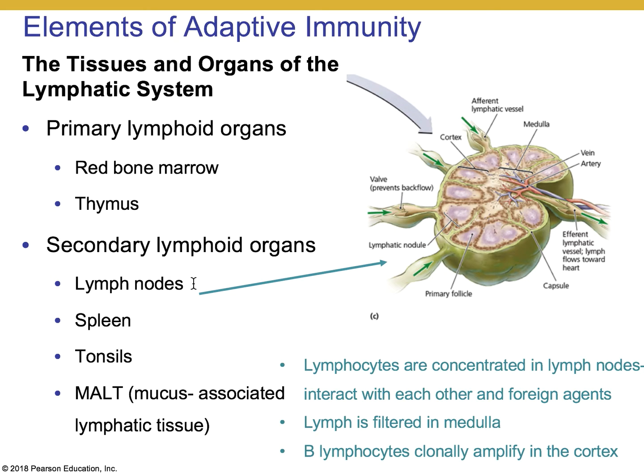So most of you are familiar with the fact that if you get sick, your lymph nodes get swollen and feel kind of tender, and that's because they have a primary role of filtering the lymph as it's passing through the body on the way back to the circulatory system. The center part here, the medulla in the middle of the lymph node, performs the filtering function. And there's another area called the cortex, which is where B lymphocytes are present, and they will clonally amplify in response to activation.